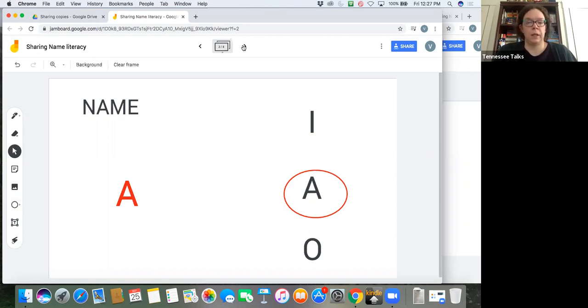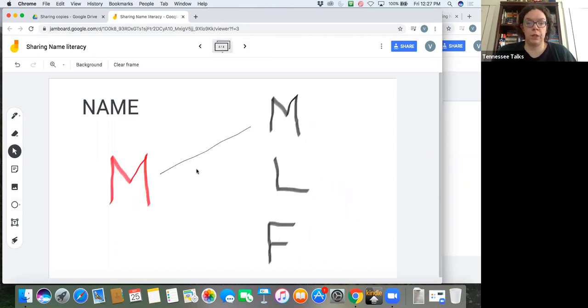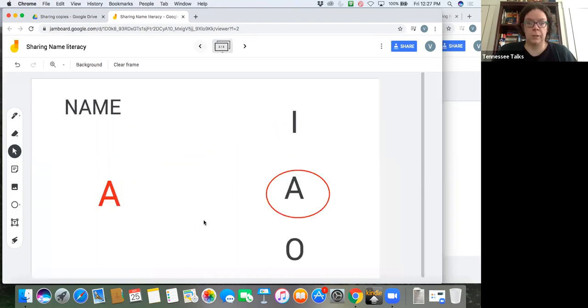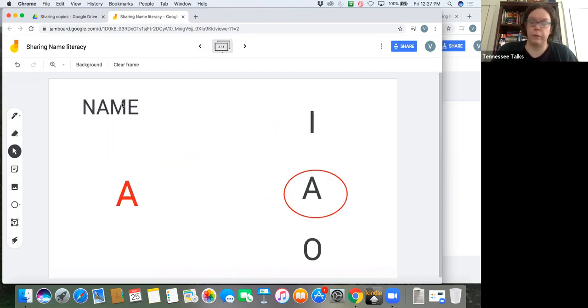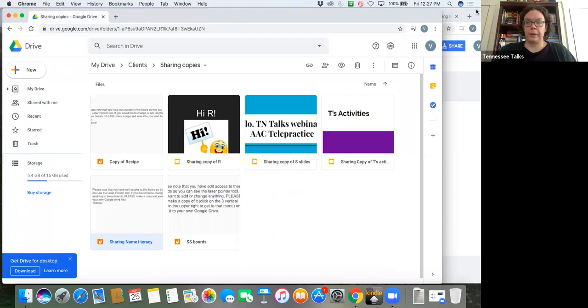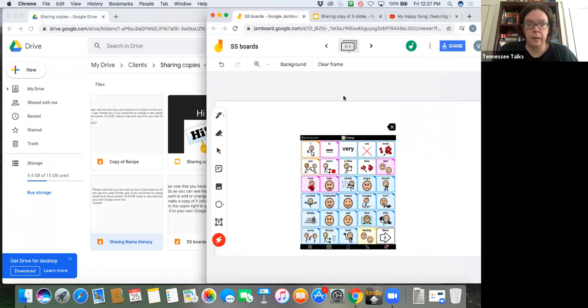And then you can also just use the pen tool and draw the letters and the line to match things. So whatever works for your student. The black background is going to be harder to do with this, with the writing and with this, but it's absolutely doable if you just change the font colors. So examples of that.